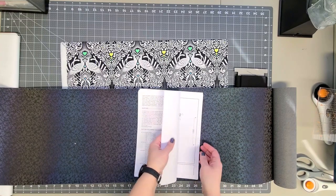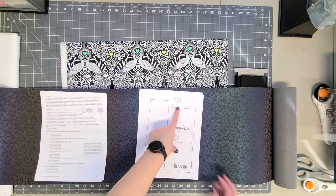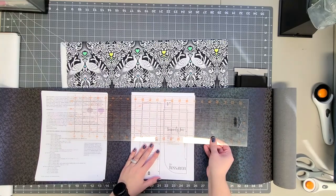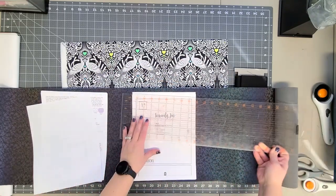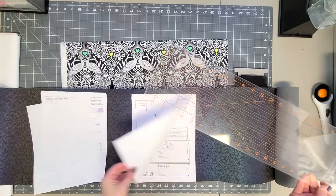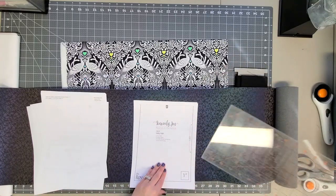Once you print, on each page of the pattern pieces there is a 1-inch square. You will measure that square to make sure that it measures exactly 1 inch. I always measure each page, because if settings were off, like fit to page or something, it could print each page at a different scale. So I always check all of my boxes, make sure that they're all 1 inch exactly.